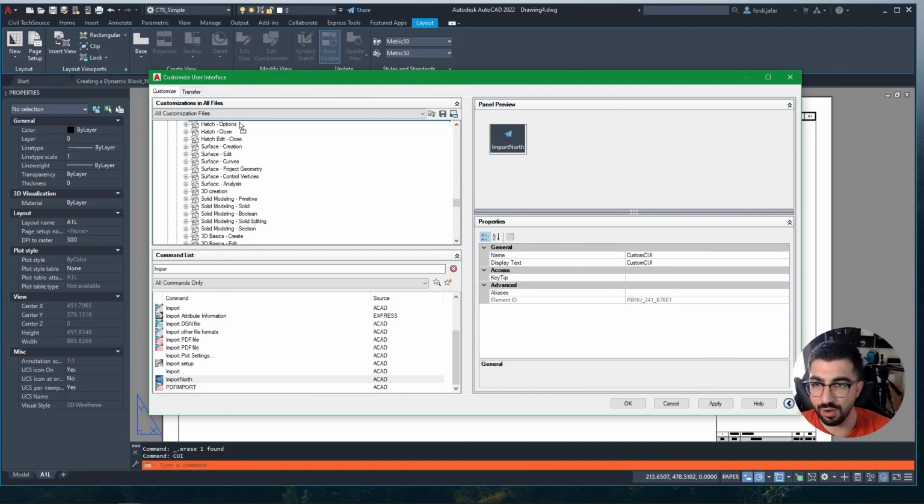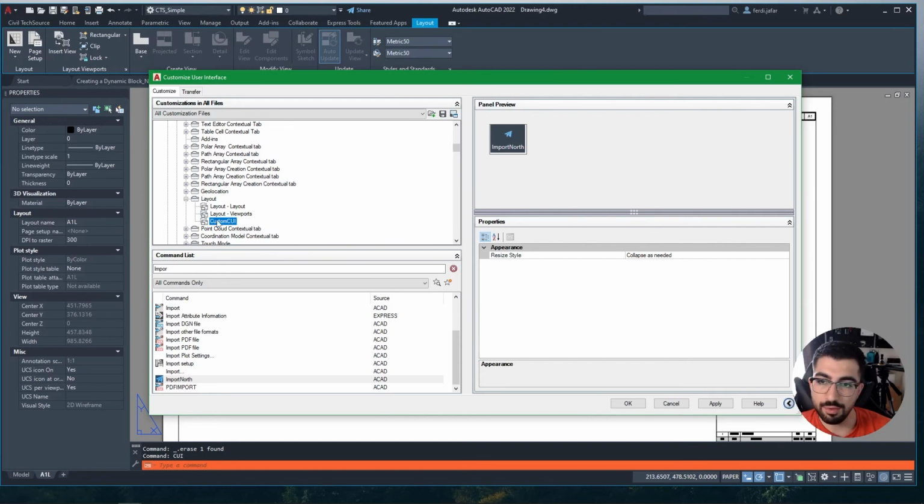I don't think the scroll wheel works in this case. So we just have to keep our mouse right at the top so it can keep going up until we find the tab that we wanna drop it in. So I'm gonna drop it in the layout tab. I'm gonna leave my mouse a few seconds there to register that it's where I wanna drop it, and I'll drop it. So now I'm just gonna put it between the layout and the viewport, so basically between those two. So I'm gonna hit apply and hit OK.